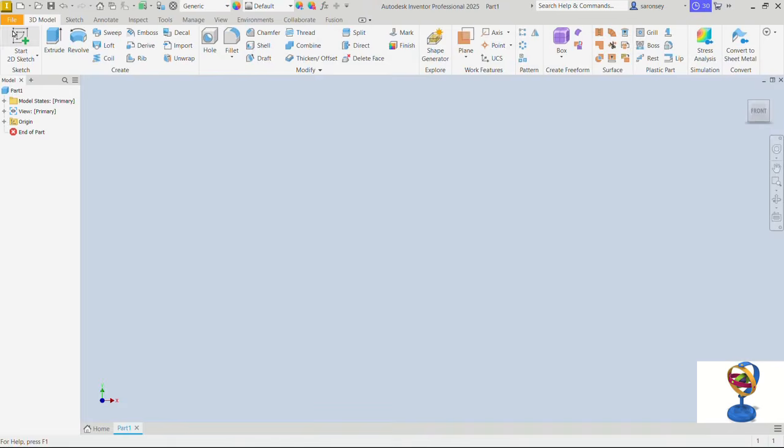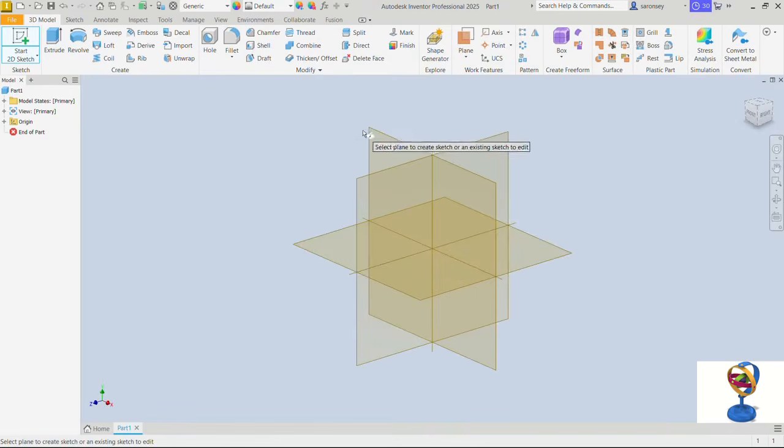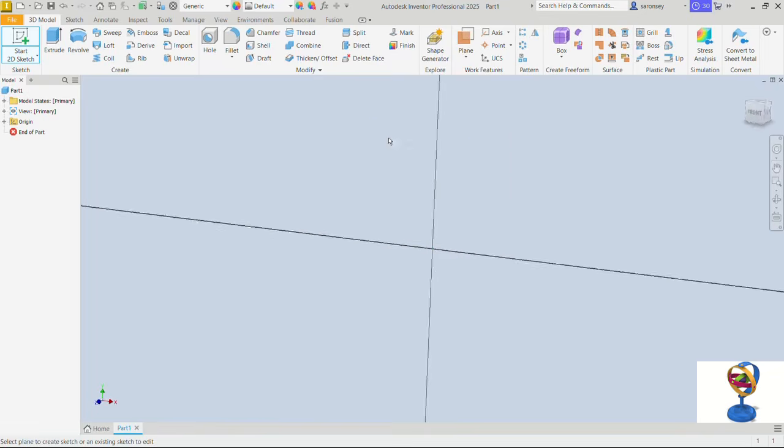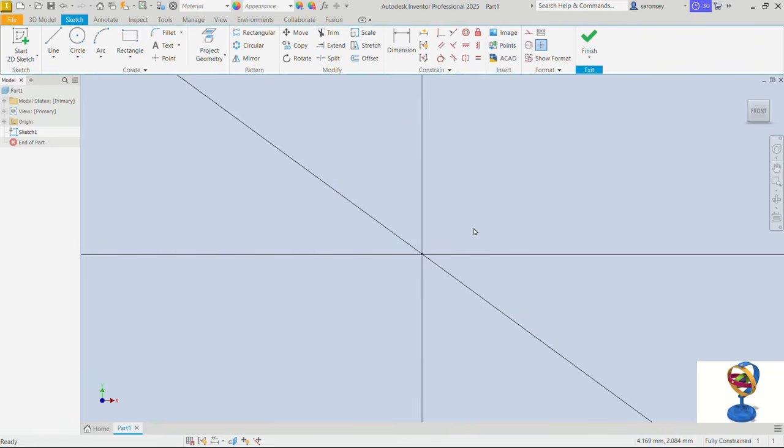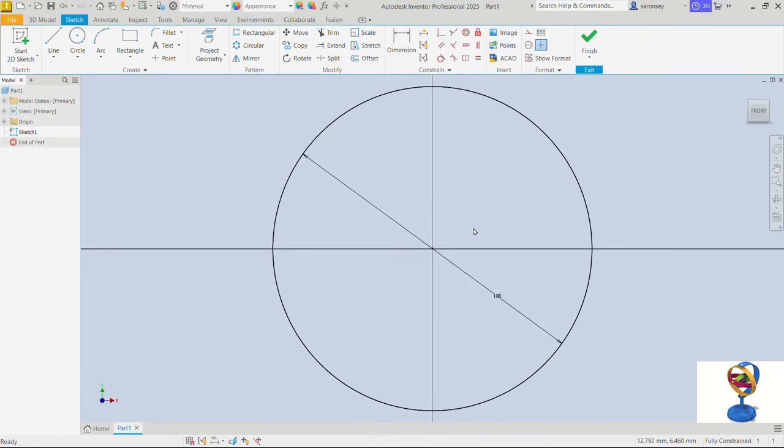Now let's begin by picking the 2D sketch command and create the sketch on the XY plane. We pick the circle command after that. Let's draw a circle from the origin. Let's keep the diameter at 100, and so I'll type that in here and press enter. Now double click the scroll mouse button to get your work in focus and pick the line command. Let's divide this circle into two.